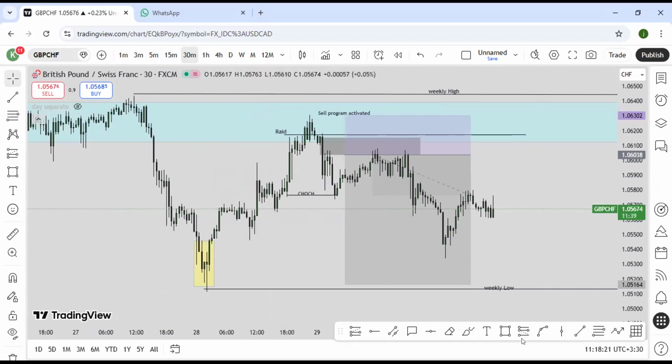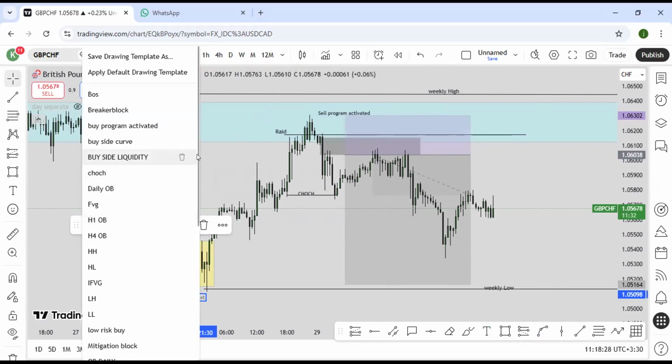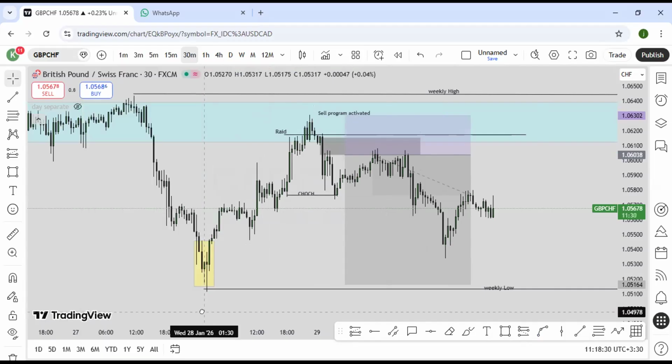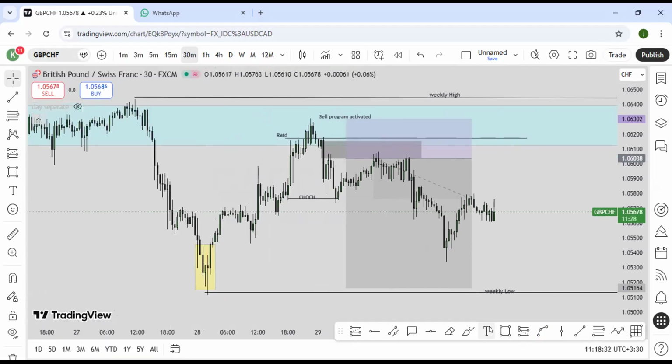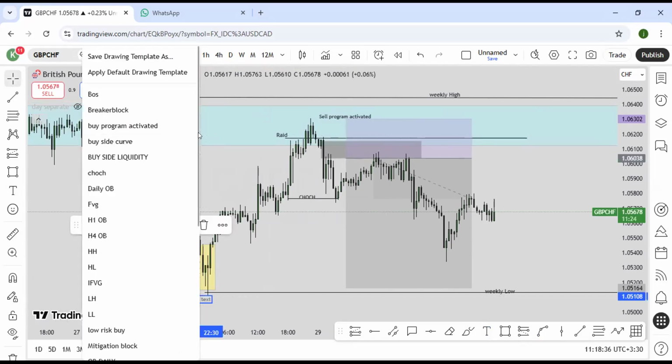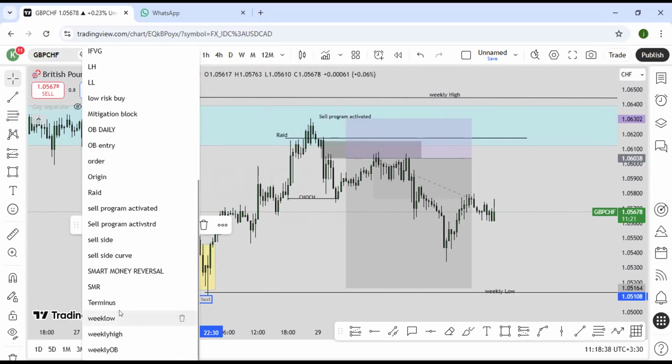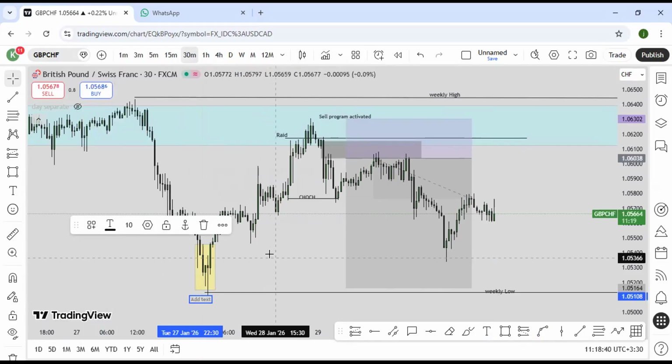This is the terminus. This is where price is. So this weekly high is this week's high, the terminus or original consolidation. This is one of the advanced ways to analyze the market. Once you become confident, you just need to wait and relax. Your setup will almost always be correct.